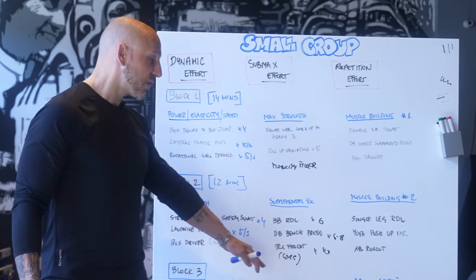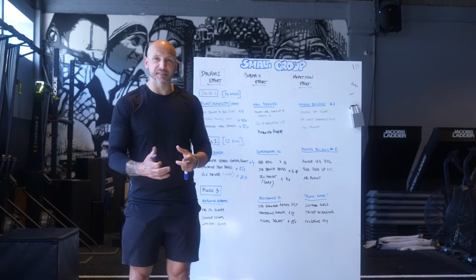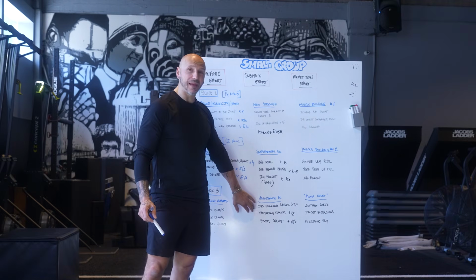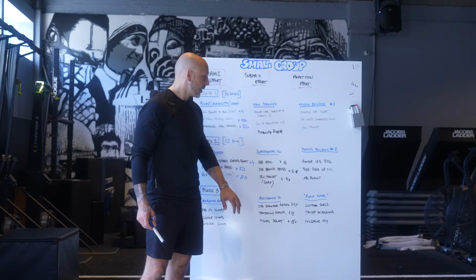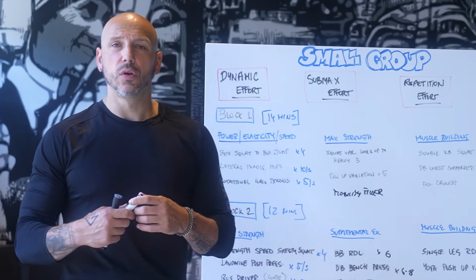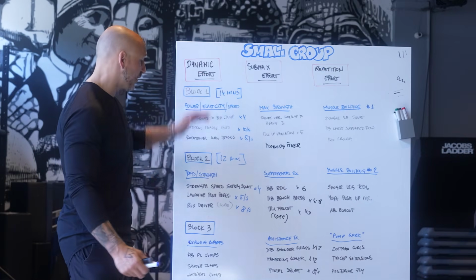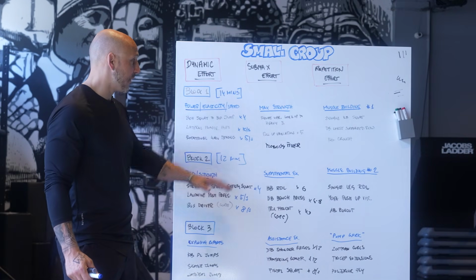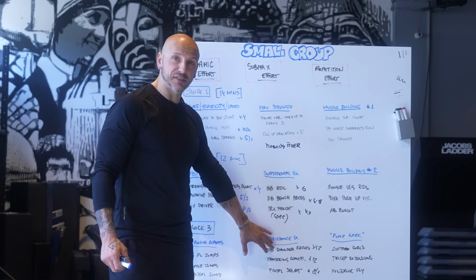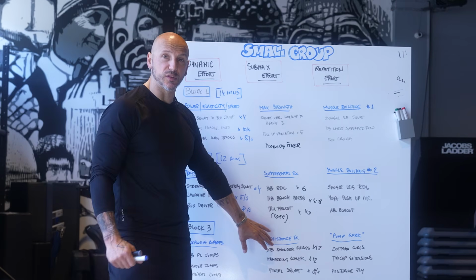Remember, our block 3s are usually somewhere around 6 to 8 minutes long. They could be as long as 10, depending, right? This will probably be an 8-minute kind of block. And remember, it's timed. It ends up being like a density block, but I control how they move. Like on speed day, they're not rushing through anything, right? Here, they're taking their time. Here, they're pushing it a little bit more. And here, they are pushing to get as much volume as possible.